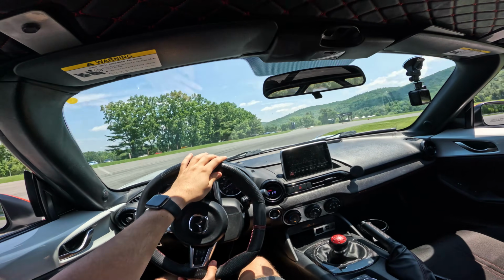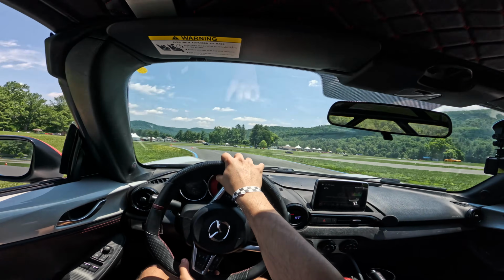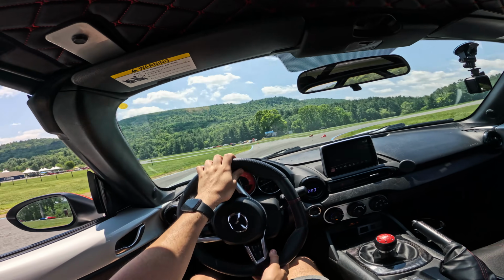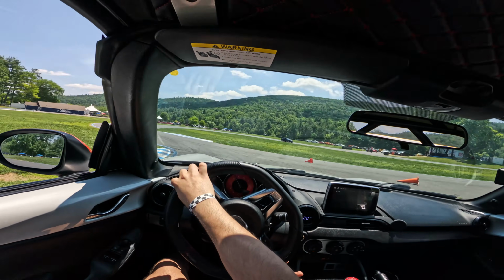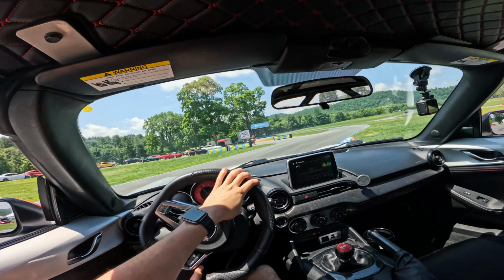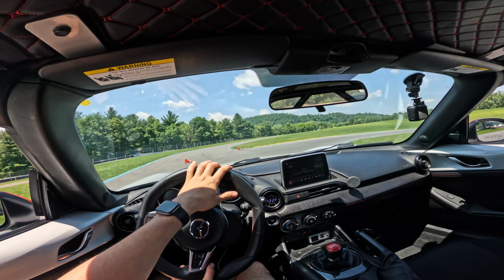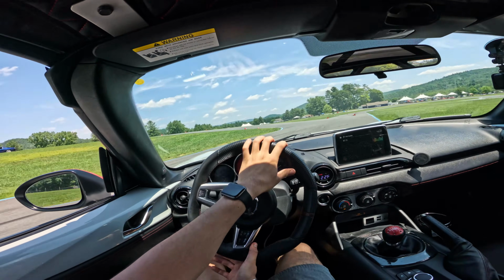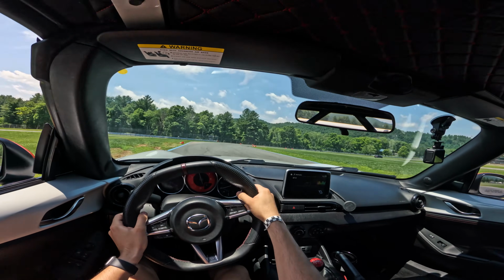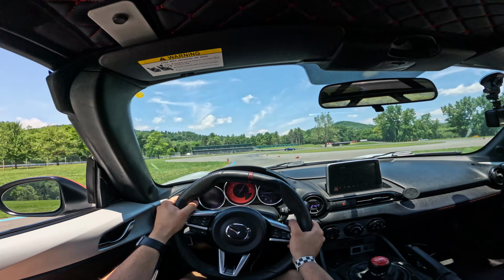Shut in, take the turn. I think it's our last lap. Brake, turn in. Got to be careful and gradually work in with the grip on this thing. ABS kicks in pretty fast. I don't know if it's just overworking the tire. And we'll cool it down, but oh man, what a car.